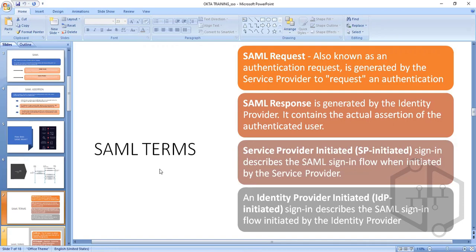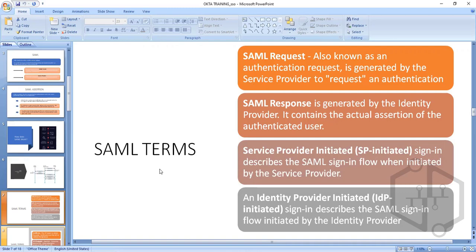That means you need to enter the service provider URL. There can also be a requirement where an application says, I want my users to access only from the SP initiated URL, and I don't want my users to access from the Okta console. Even though the Okta tile will not be there for some applications, their authentication should still be integrated with Okta.